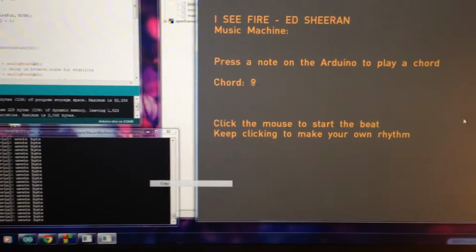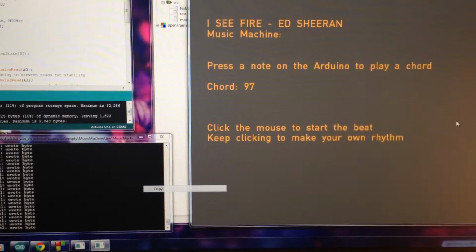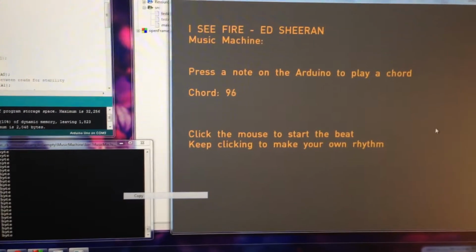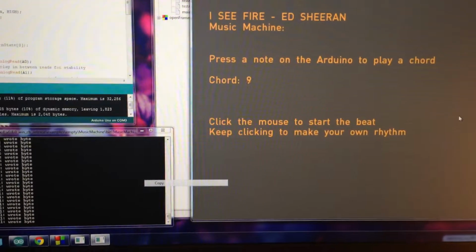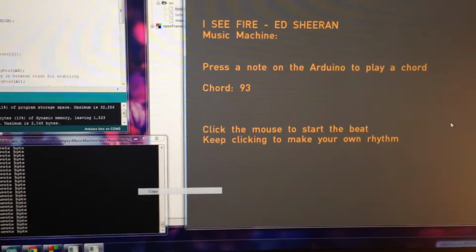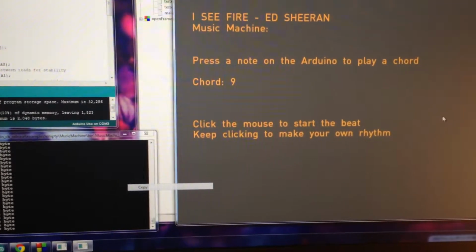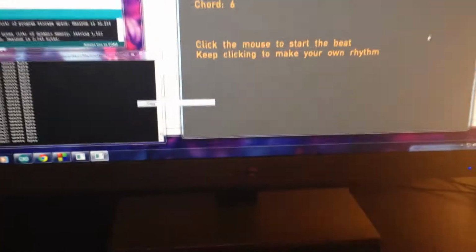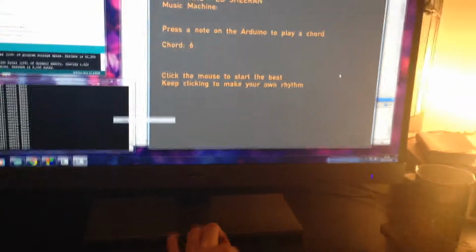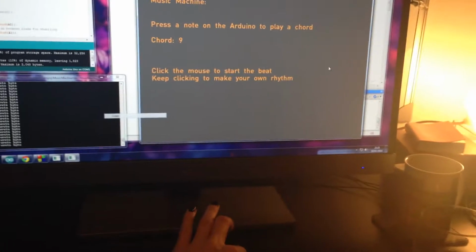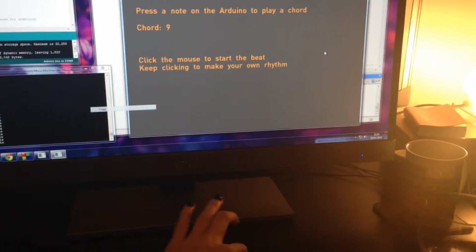And these are the values of the potentiometers. I haven't got it fully working at the moment. It shows the values, but it doesn't do anything. So that's being read in from the dials. As you can see, I'm turning the dials, and the value for each one is coming up.